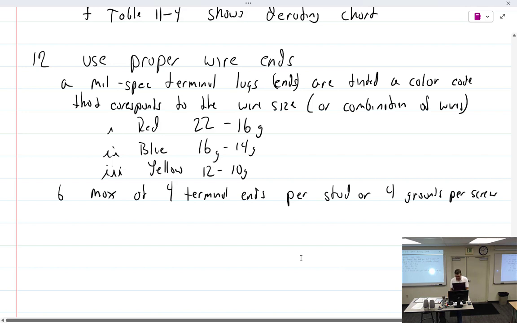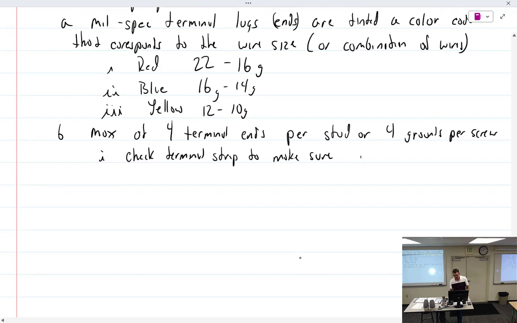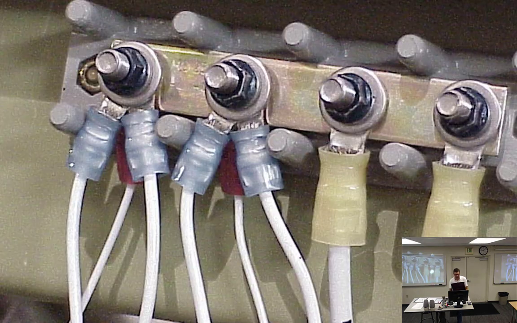There is a note in here, and I think I put it in because it might be a Q&A. Check terminal strips to make sure studs do not rotate. That's these studs right here.